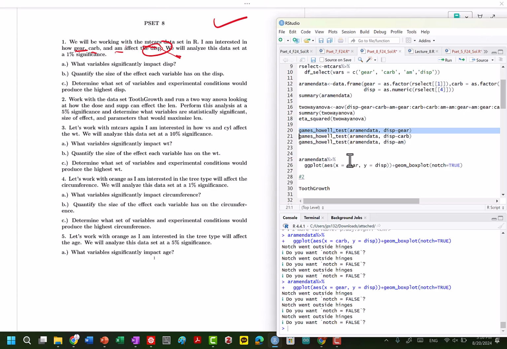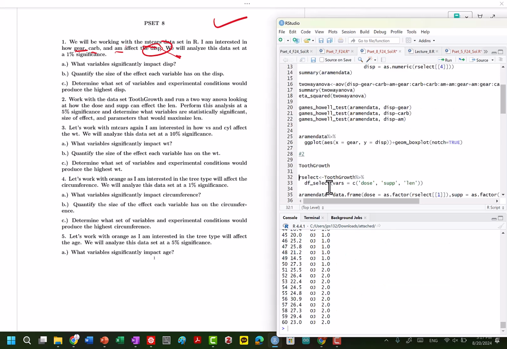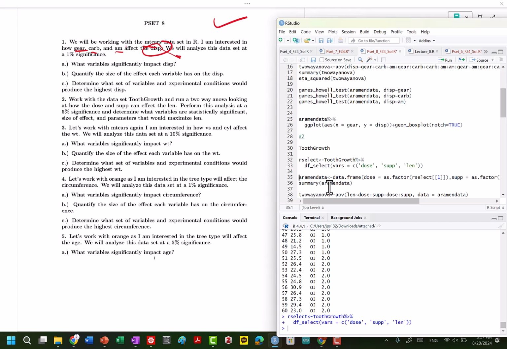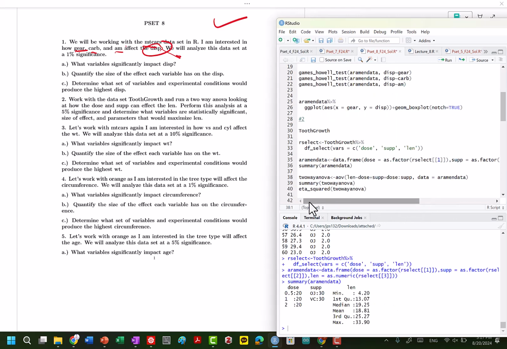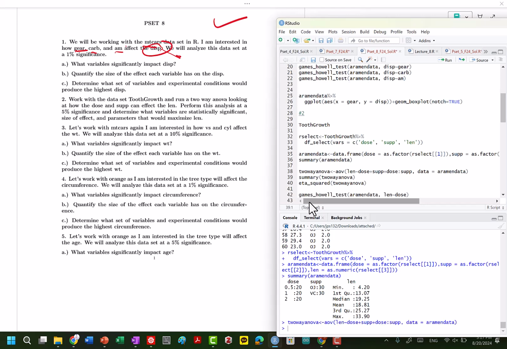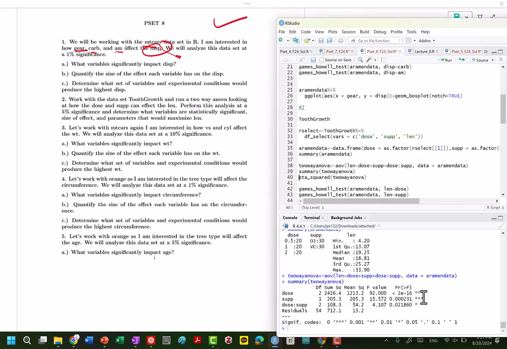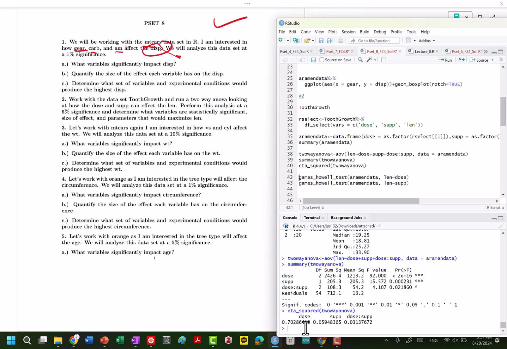Fantastic. So we can now do the same for ToothGrowth. So I'm looking at a two-way ANOVA, dose and supplement on length. So we can go ahead and do the same thing. Remember setting the factor, setting the numeric values as well. So we can set that up. We can look and double check. We can get our summary of the data. So we see dose and supplement are indeed factors. We're working at 5% significance here. So as is the two-way interaction as well. Let's see what sizes. Large size, probably medium and small size effect.